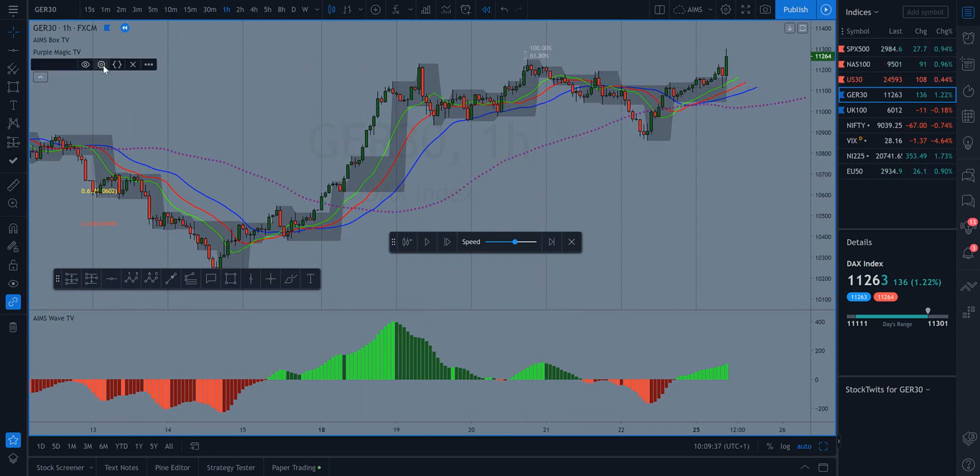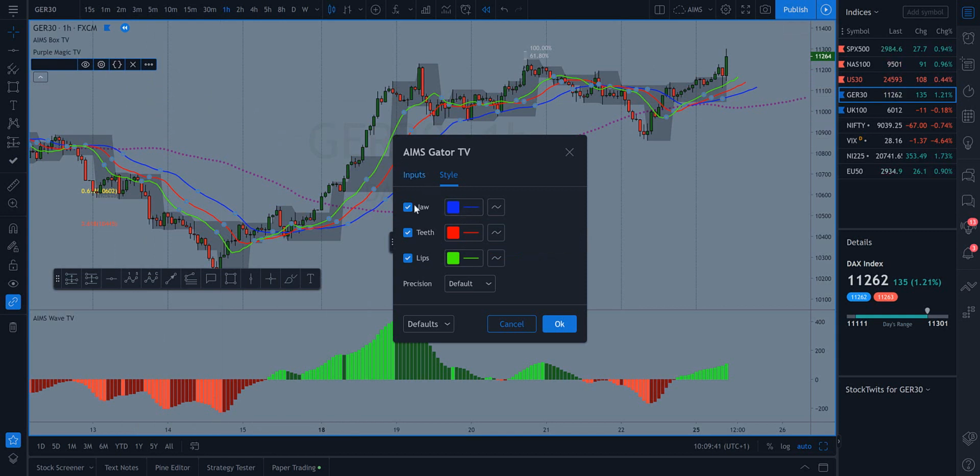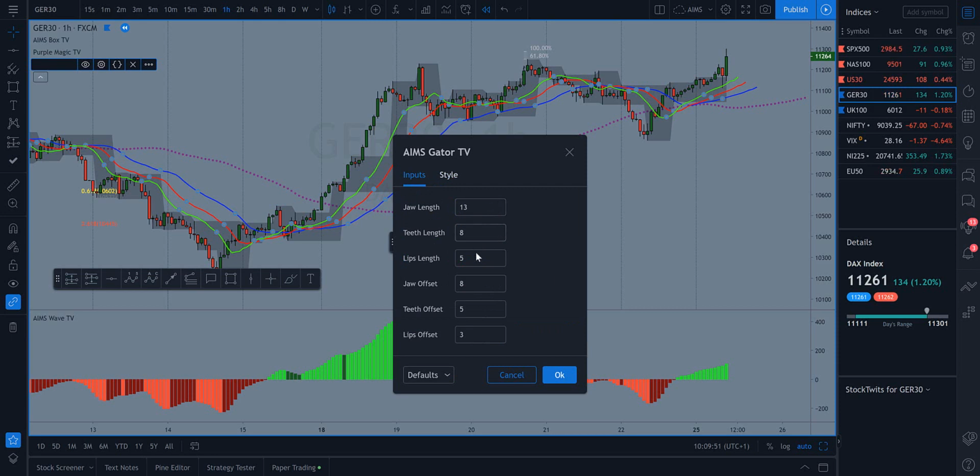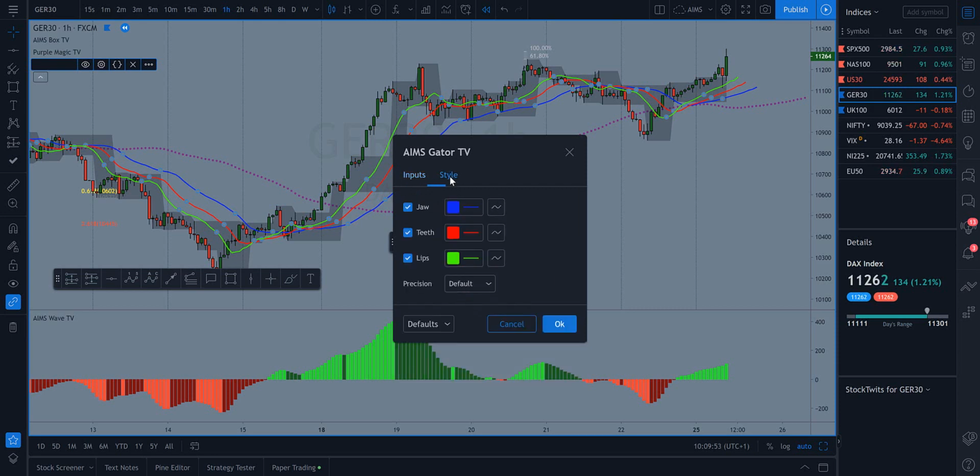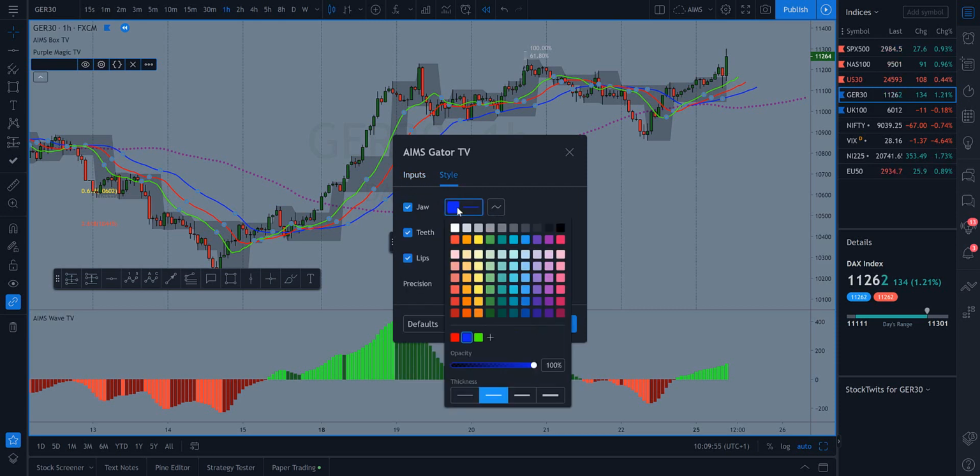And then we move on to the AIMS gator. Click on the cog, and it comes to the settings. When you attach the gator to your chart, it's not going to look like this directly, I think. So for that, the inputs, as we know, are 13, 8, 5, 8, and 5, 3. That's the standard gator. For the color blue, we have selected a blue color.